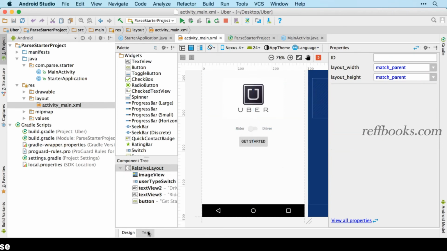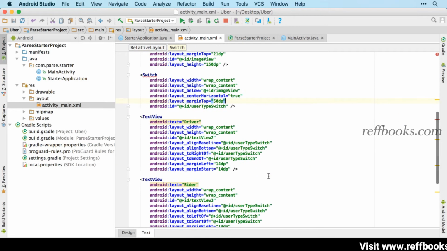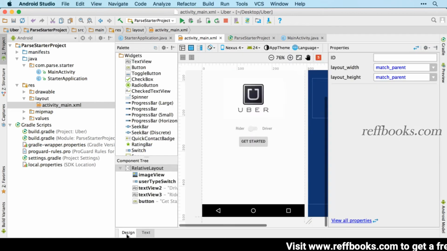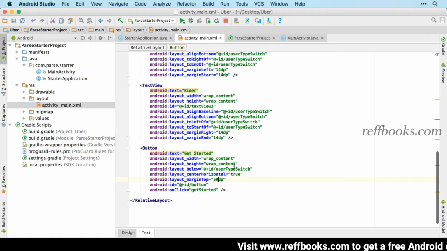And then let's move things down a little. So we'll change the margin tops here to 50. Driver and rider will leave the same, and then the margin top here we'll have as 50 as well. Maybe slightly too much.